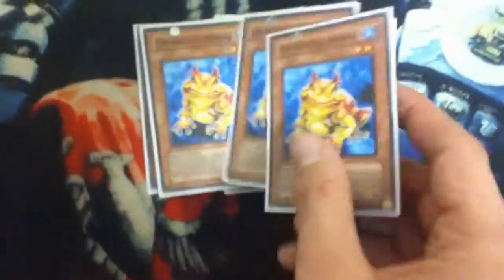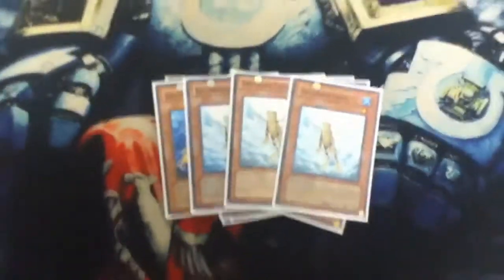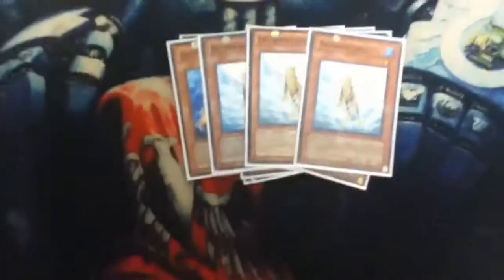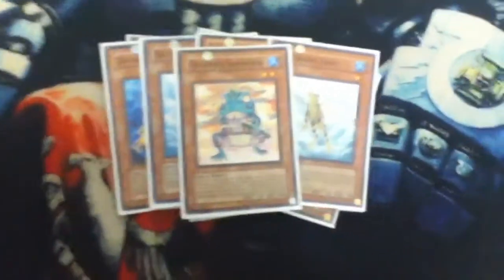Then we run 3 Swap Frogs and 3 Treeborn Frogs, because we always want to get the Treeborn in the grave as fast as possible, because that's the main part of the deck. That's how you get all the Monarchs out every turn. 1 Ronin Totem, because you can remove a Treeborn or a Swap Frog for it. It's an extra tribute, and it's really good. Then we have 2 Maxi and 2 Veiler.